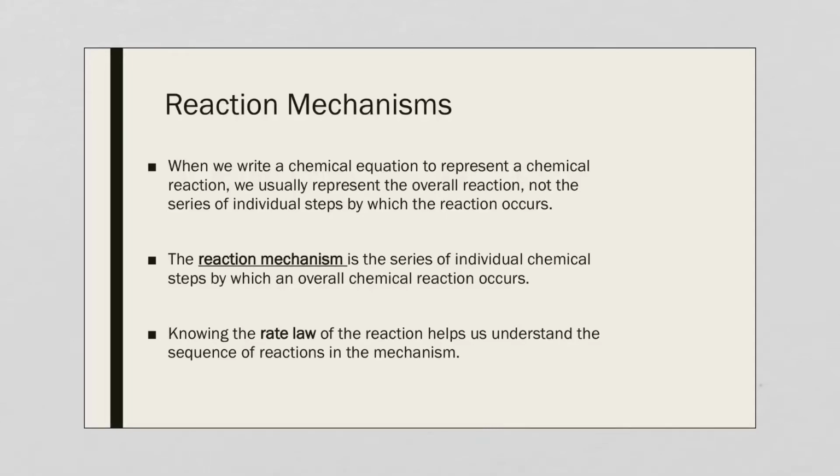Welcome back, class. In today's video, we're going to discuss reaction mechanisms. As we've gone through chemistry, you have learned how to write what we know as chemical equations. What these chemical equations actually represent is a chemical reaction, but more specifically, the overall reaction. They tell us what we start with and what we end with. But what they don't tell us is the actual steps that it takes to get from reactants to products. They show us the beginning and the end, but not the process.